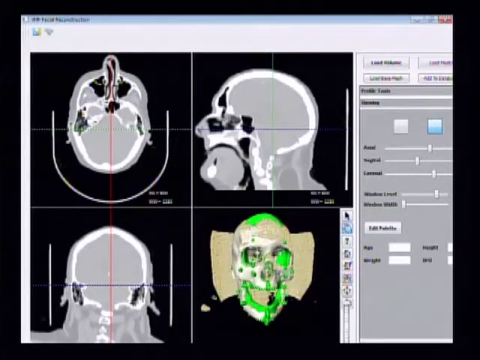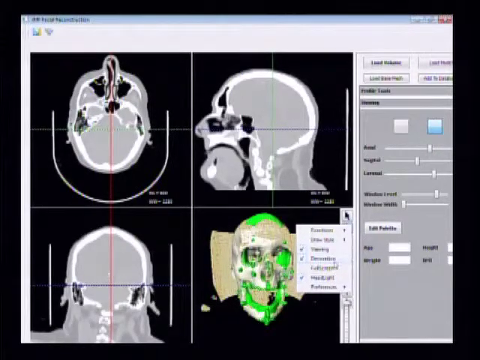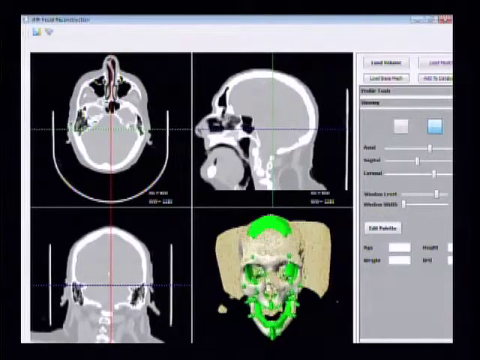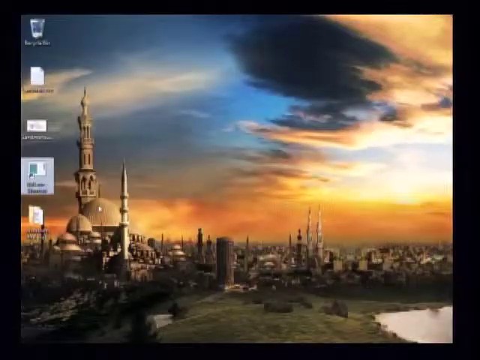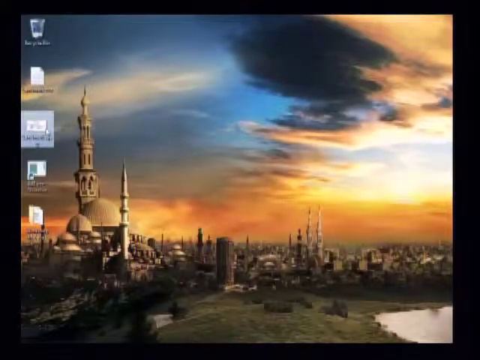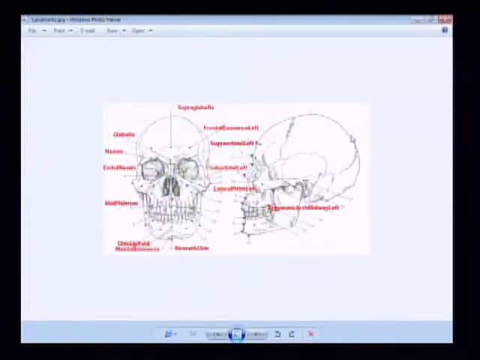All right, so the first step we're going to do is picking the bone and soft tissue thickness at the 13 landmarks that we use. There is a file on your desktop, if you can open it, called landmark. It's a picture file. And this file shows you the 13 locations that we take the measurements at.